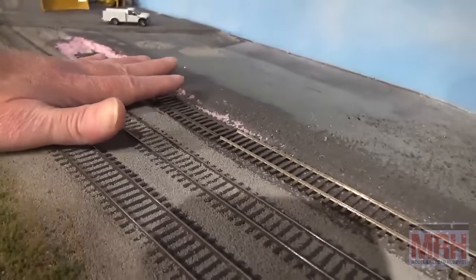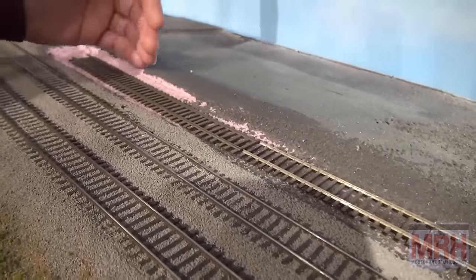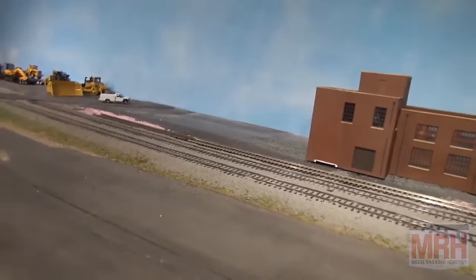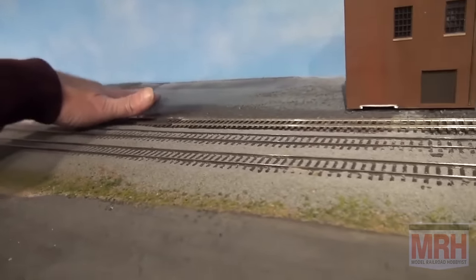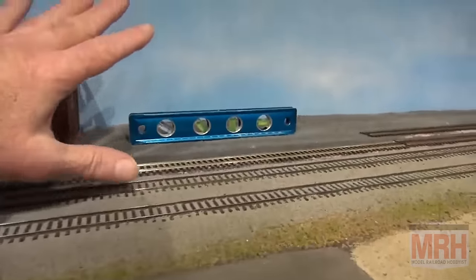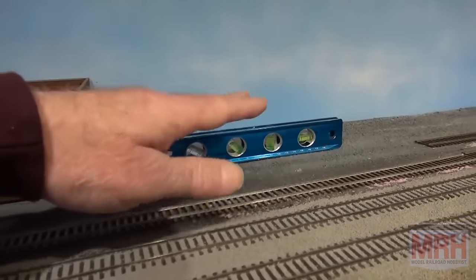But what this would make would be a great area to build up with the cement and have a wall right here to be able to actually roll equipment onto flat cars, I think. So that might get built into this as we take the cement work, gradually make this go down, sloping towards the building, level the building in its position, and then work on the back area with either gravel or further a cement apron and then gravel.